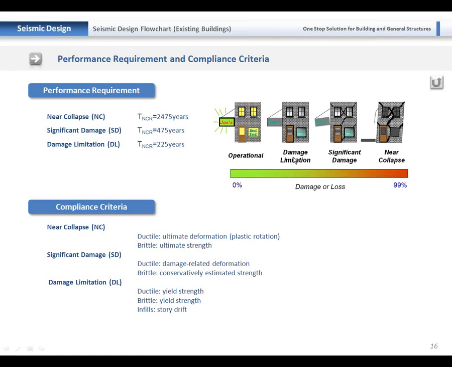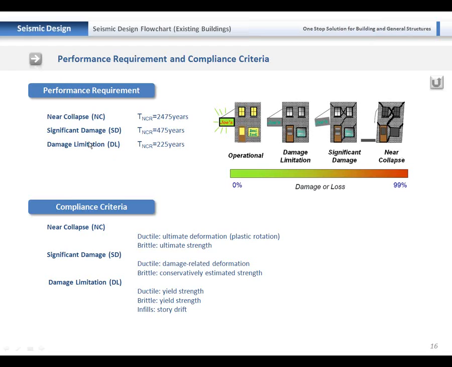And the other step is DL, damage limitation. This step is the structure is only lightly damaged, with the structural elements prevented from significant yielding and retaining their strength and stiffness properties. So that is the damage limitation.